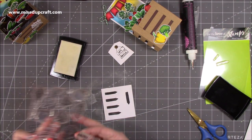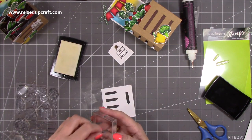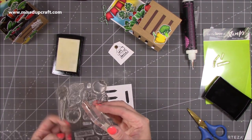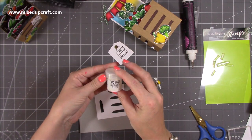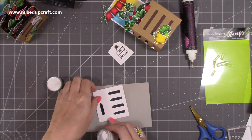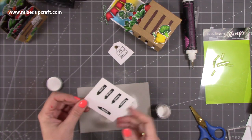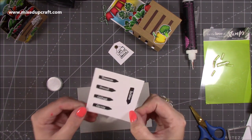Then I'm going to work my way through now. So I've got broccoli, radishes, carrots, cabbage, and so on. So I'm just going to stamp them all out on these five here. Okay, so then I've got some of the Wow Opaque Bright White. This is super fine embossing powder. I love this one. And I'm just going to sprinkle it over. And because we added that anti-static pad, it will just fall off of everything else apart from where we'd stamped. You can see there? So it's stamped them all out.